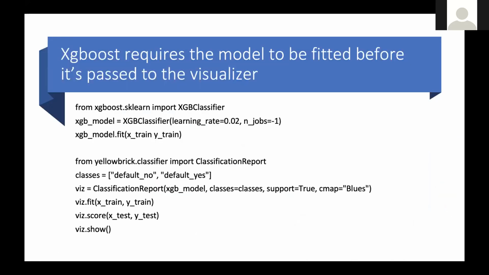So let's try something else. Let's try the XGBoost model. And good news, XGBoost and Yellowbrick work together. So we import XGBClassifier and we set it, and we fit the model on X train, y train. Then we're going to wrap that into Yellowbrick. Yellowbrick is set up to be able to have that wrapped in, and so it's notated as the XGBoost model, just as before. You instantiate the visualizer, you fit it on X train, y train, you score it on X test, y test, and you show. And let's see how we did.